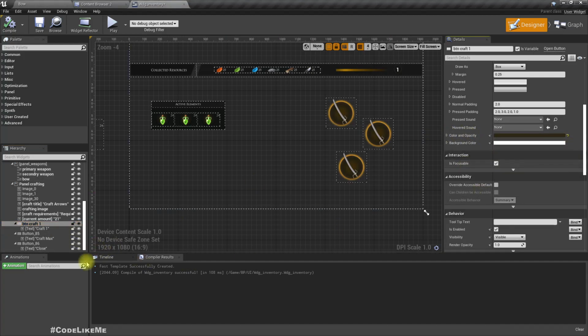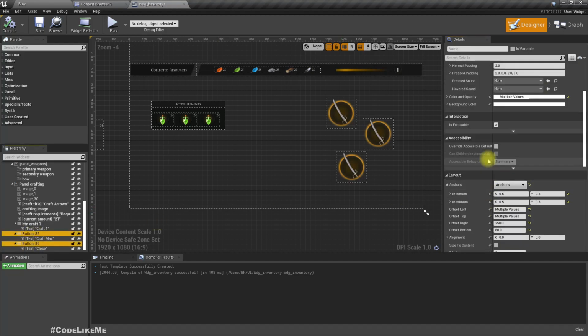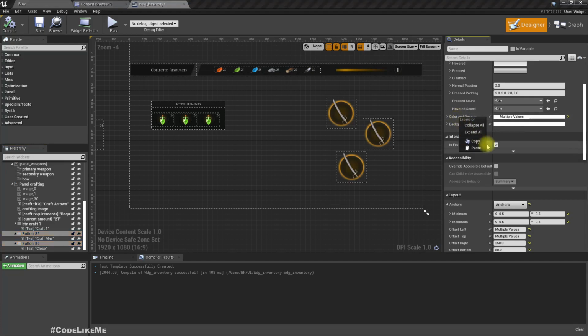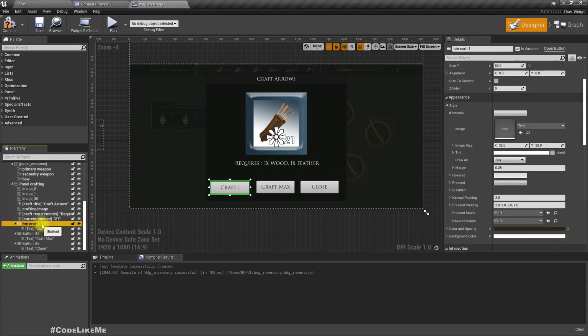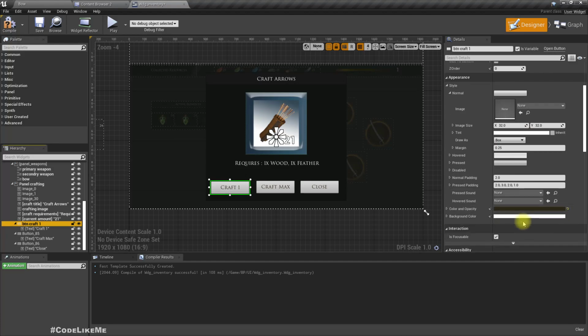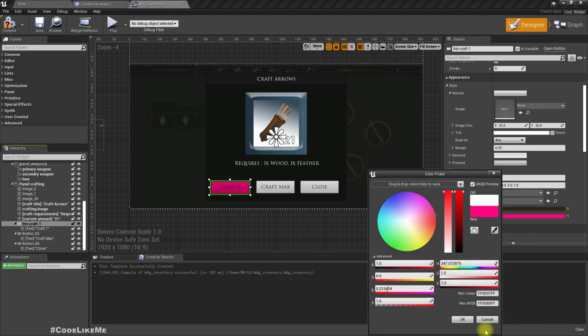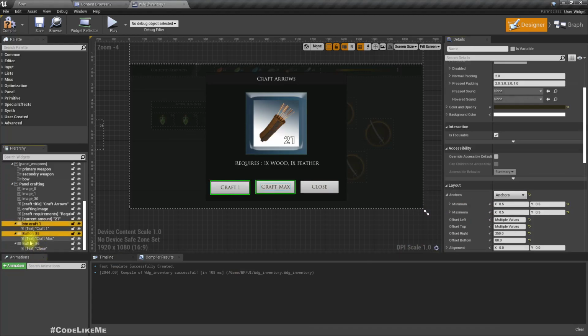Let me copy that and paste to other buttons. Right, it doesn't actually look like it. Alright, I have to use that color for the background.